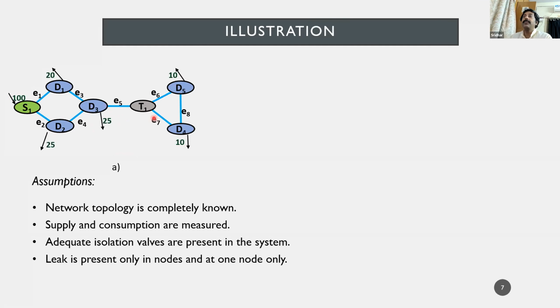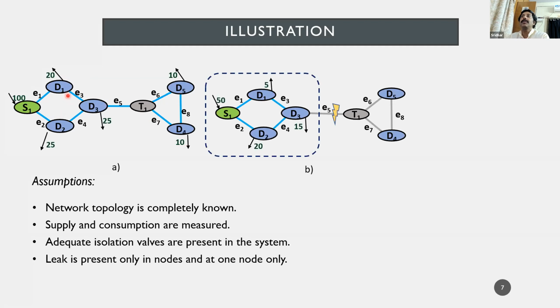So how do you identify it? It's somewhere in this network, and one suggestion could be to go and measure every pipe in this case, and then find out where the real leak is. But that would be prohibitively expensive in a very large network. So one suggestion, what we say is, we partition the network, and there are two ways you can do it.